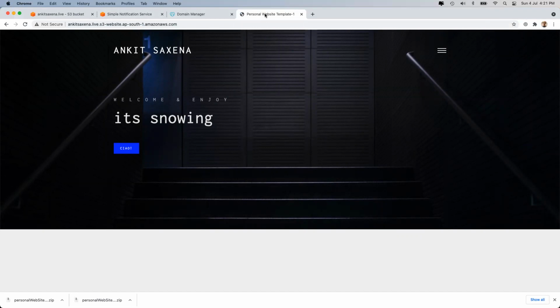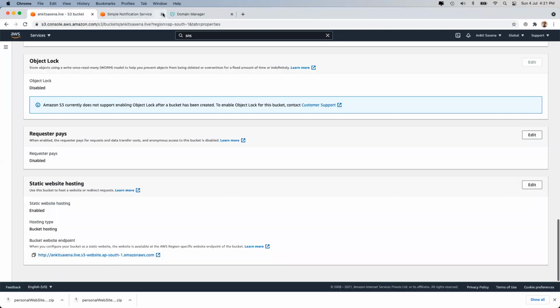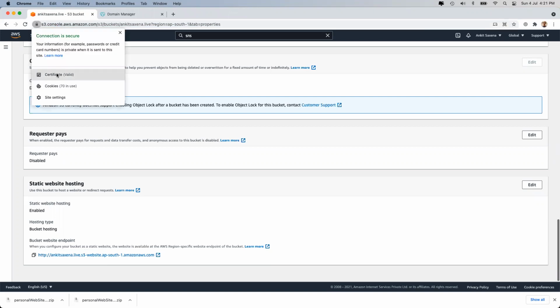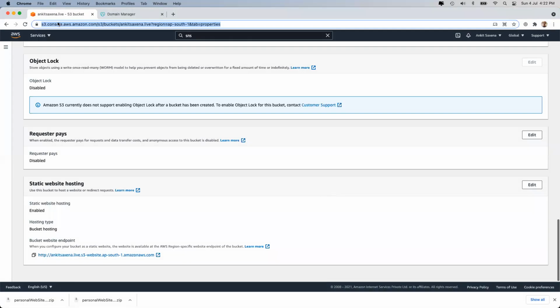However, in real-time scenarios, we will want this to be HTTPS. So for that, I will have to create the certificates. Now, if I go back to my AWS page over here, I'll see my address over here. It gives the lock icon, the certificate where it says it is issued by Amazon. And this is telling that this website is indeed a secure website, by seeing HTTPS over here.